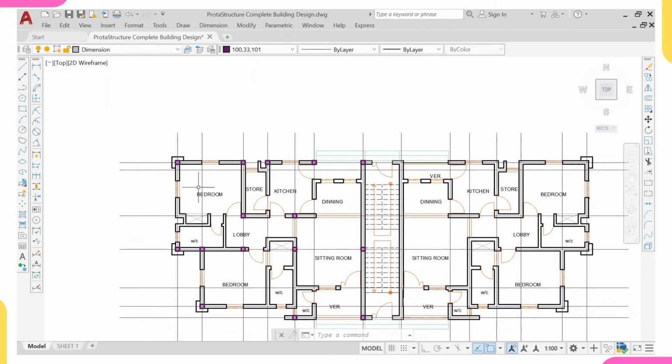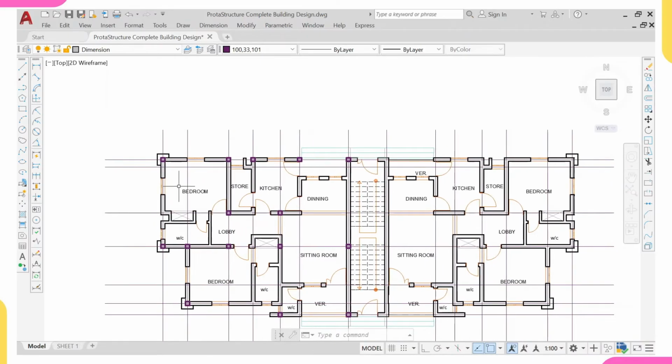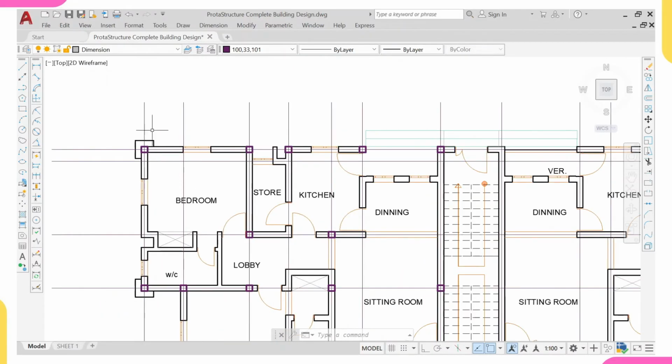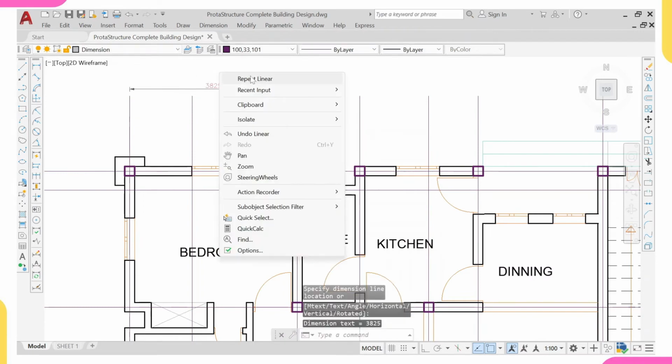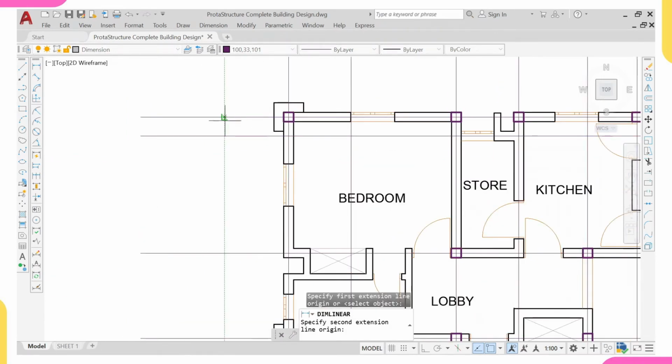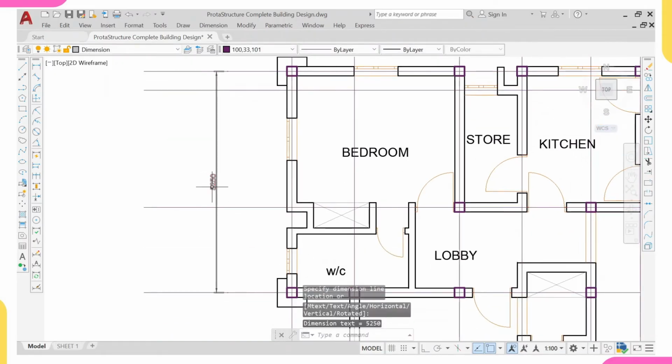Once it comes to paneling, the thing you should know is that your panel should not be more than 30 meters square area. As your panel is slab, it should not be more than 30 meters square area. For example, let's check from this point to here. I'm having it to be 3.825. I'll right click again and do from here to here, and I'm having 5.25.